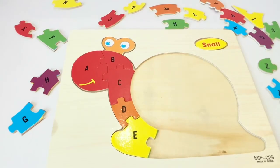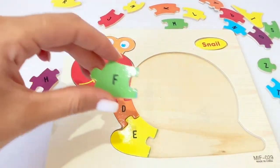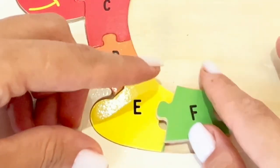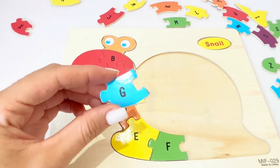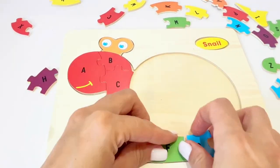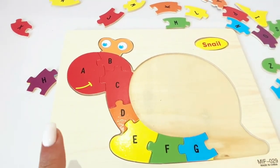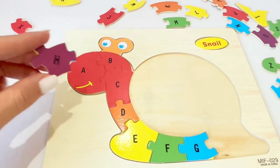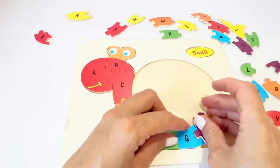Let's look for the letter F. Good job, our F is green. Our G is blue. Do you know what our next letter is? Great job! Letter H, it's purple.